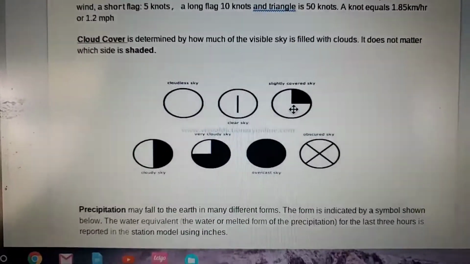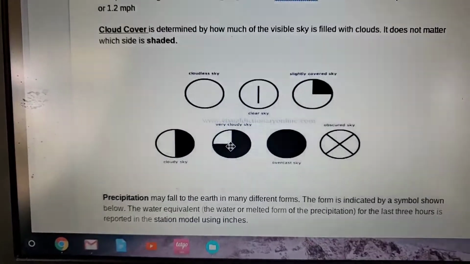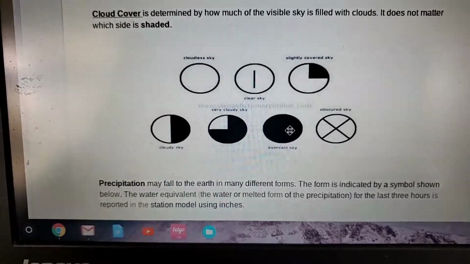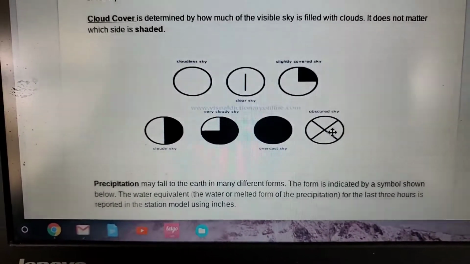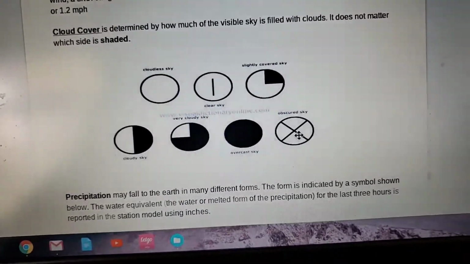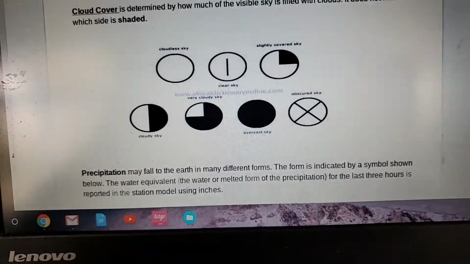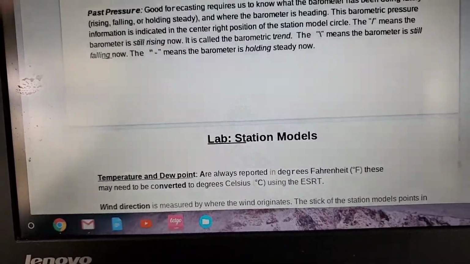You can also say 1/4. This is, again, partially cloudy. It's a half. This is mostly cloudy, 3/4. This is completely overcast. And then this would be your sky was obscured, like if you were having a snowstorm, rainstorm, or heavy fog. You couldn't even see the sky to know what was going on, okay? So those are your things. Again, you can use the fractions or you can use their terms.